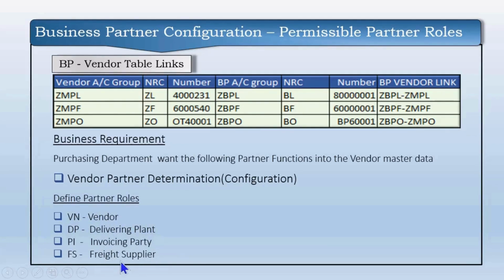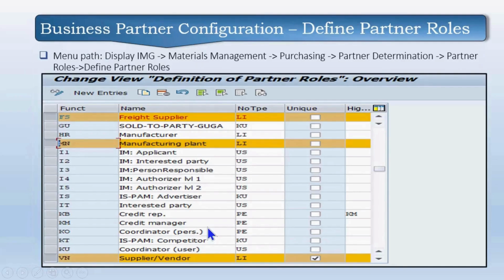One company can play all the roles, or this vendor or supplier will assign these roles to some other companies, whether they are in contract with that supplier, or they have sister companies who will take care of these functions. Move on to the next slide. Now let's go and create the partner roles. For that, you need to follow this path. We'll go back to materials management, purchasing, partner determination, define partner roles.